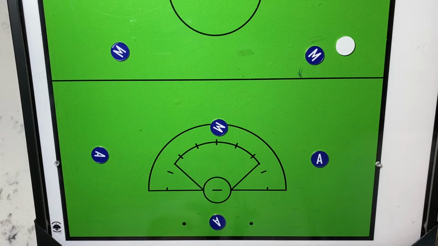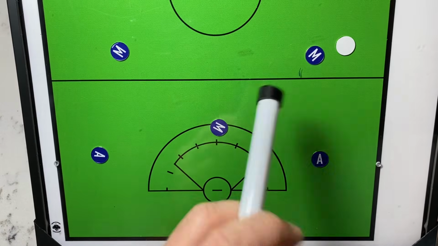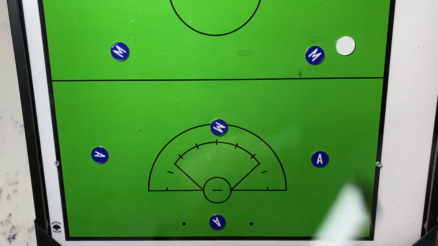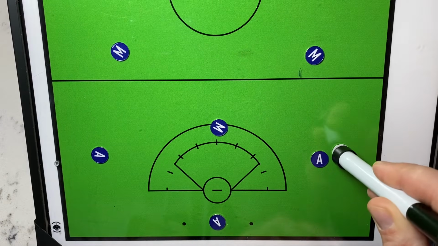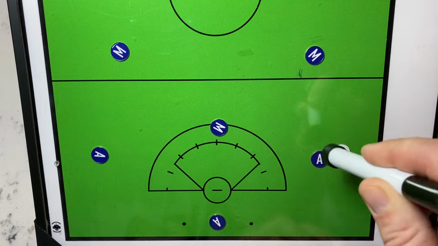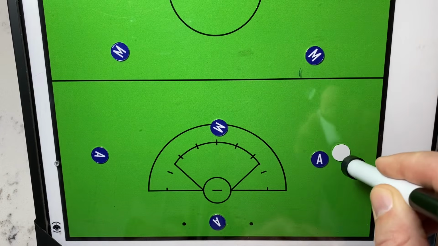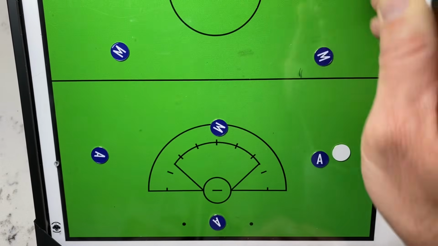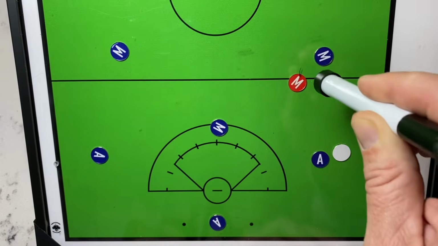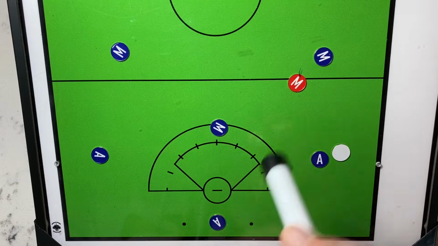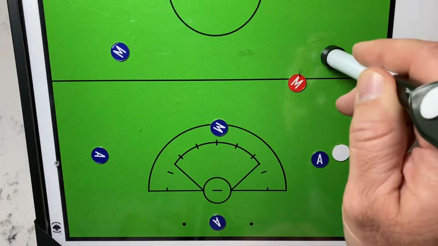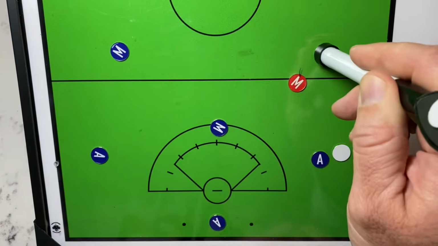The way the motion works is that if the midi triangle passes to the attack triangle, it triggers a rotation of the midi triangle. So for instance, ball's top right, this midi decides to pass down to the bottom right attackman. As soon as he passes the ball to this guy, he's going to cut, all right? Imagine there was a defender on this guy, right here. Whether you're playing midi or attack, it doesn't really matter. Anytime you cut to the goal, you want to try to go behind the defender. You want to sneak behind him, right?